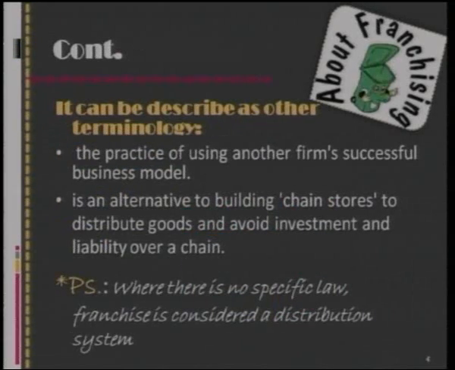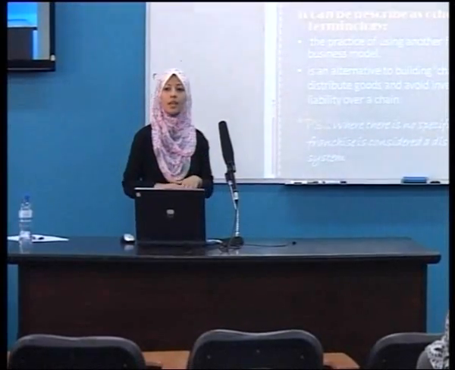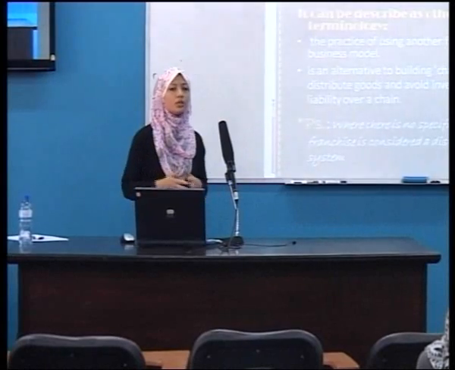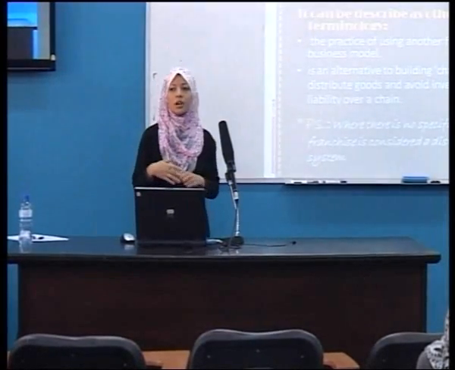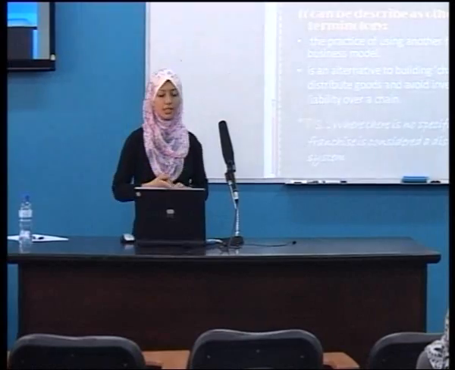Terminology franchising can be described by many descriptions. The first one is the practice of using another firm's successful business models. The second definition is an alternative to building chain stores to distribute goods and avoid investment and liability over the chain. And there is a PS: where there is no specific law, franchising is considered a distribution system.